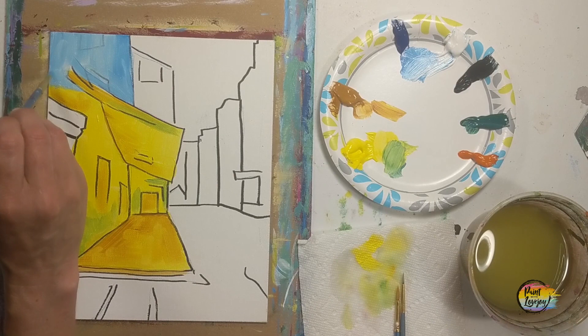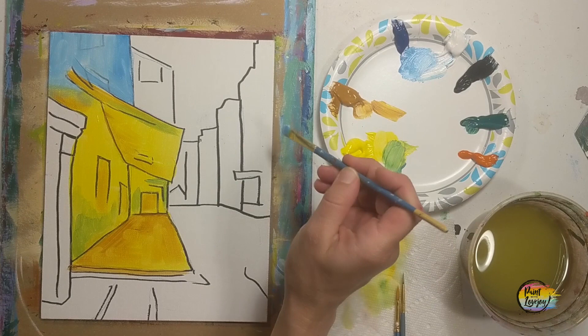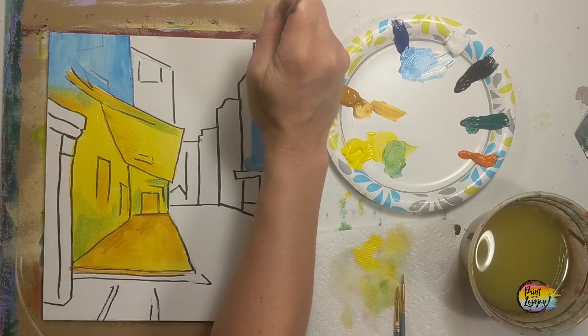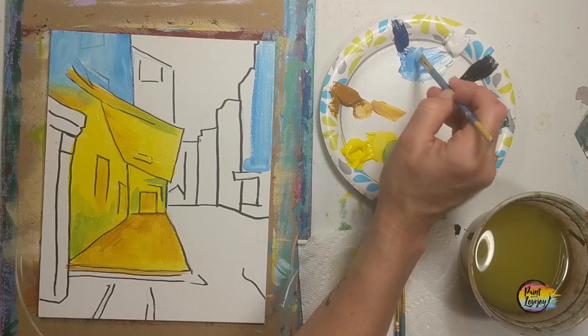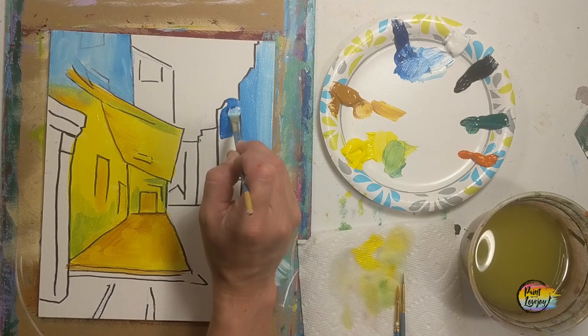I'm moving right on top of those black lines that I put on at the beginning. If you did not have the Sharpie marker on yours, you may not be able to see when you paint over the traceable lines from the carbon paper, so go around it or adjust as needed. With acrylic paint, if you paint something in an area you didn't want it, or decide it needed to be a different color, acrylic paint is really nice in that you can layer paint on top of the first color.